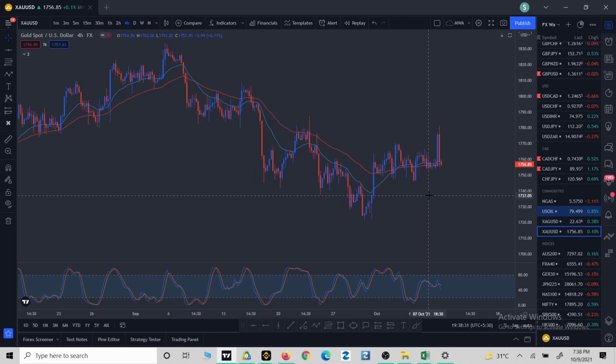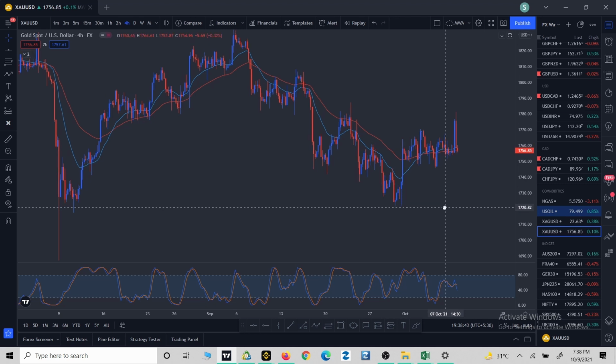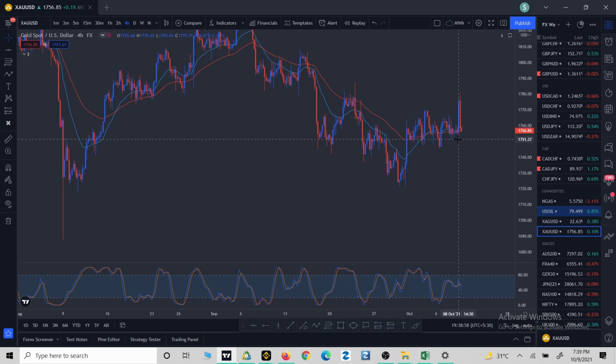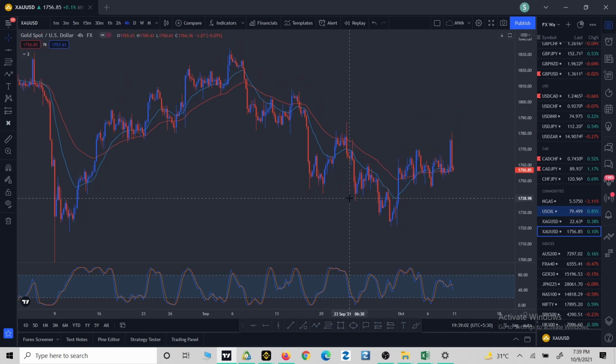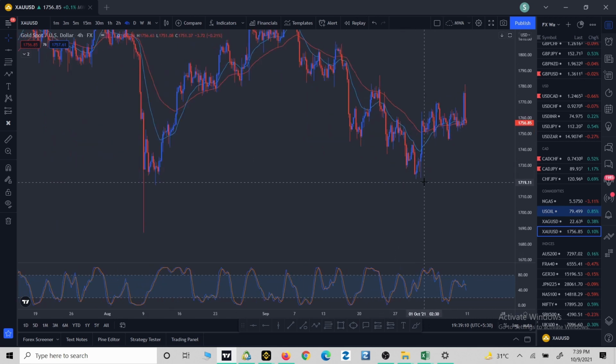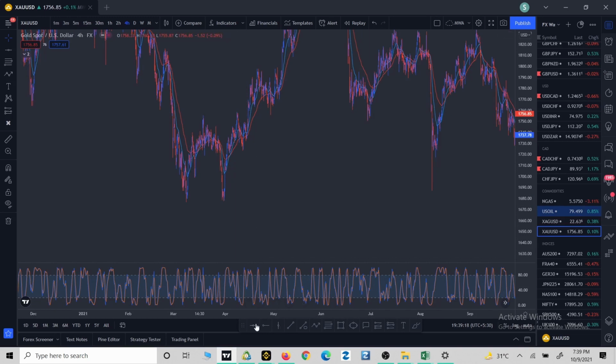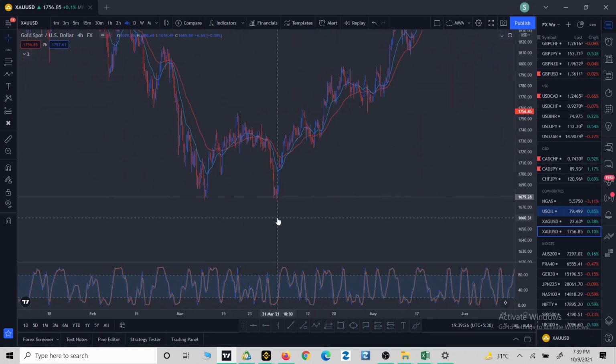Now, in order to identify the support zone, we will look down and left from the current price to identify the recent support zone. What do I mean by the recent support zone? It is the zone which acted as a support recently. If this is our current price and we look down and left, this is going to be the lower low of this downtrend, and if this downtrend has to continue, this support is to be broken. So we are not going to consider this one as a recent support zone. If we look down and left from here, we can see a zone which can be considered a recent support zone, as you can see the big bounce from here.